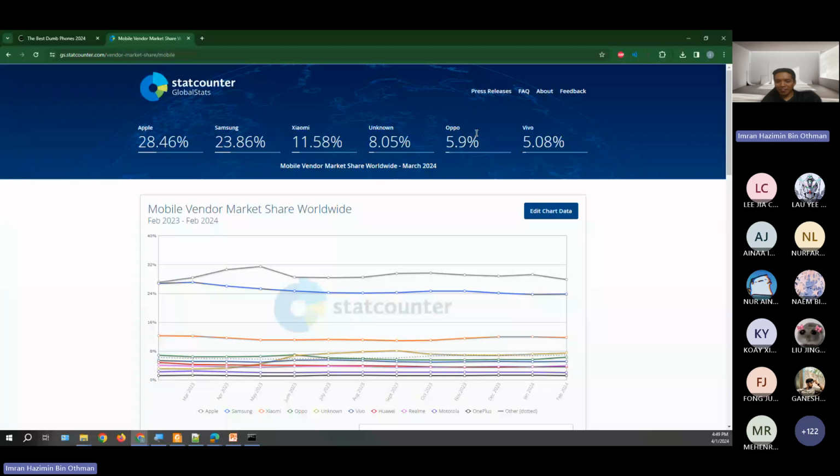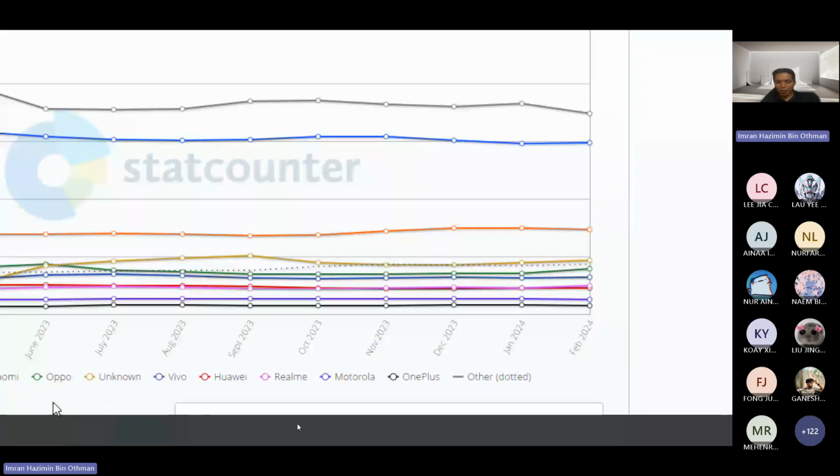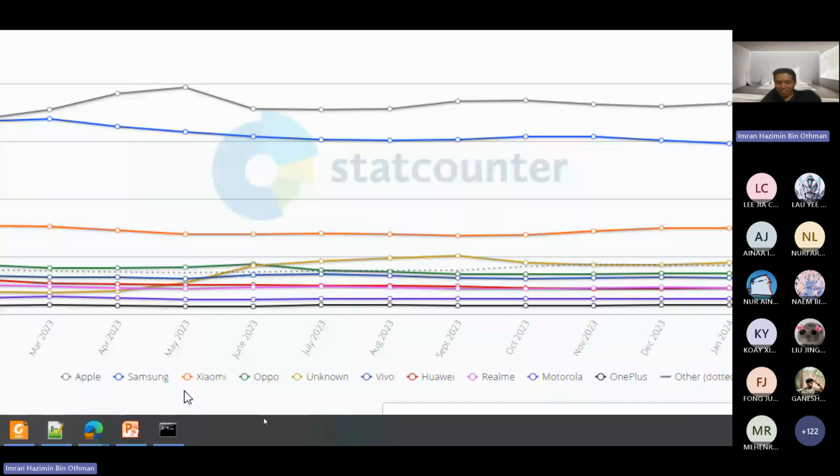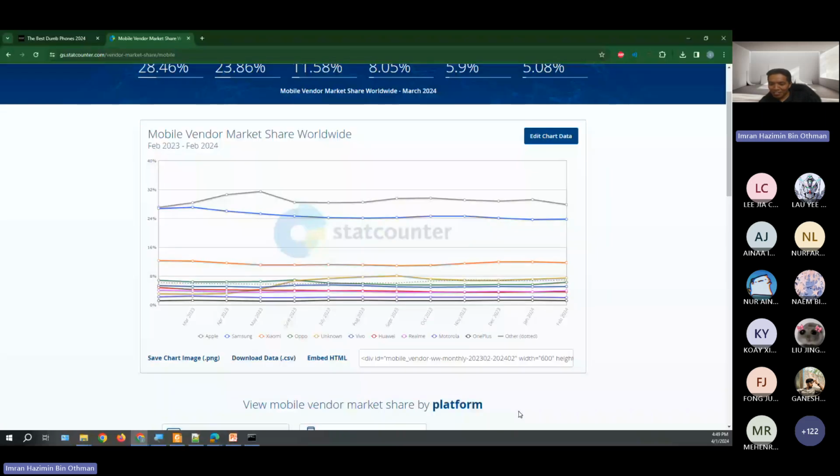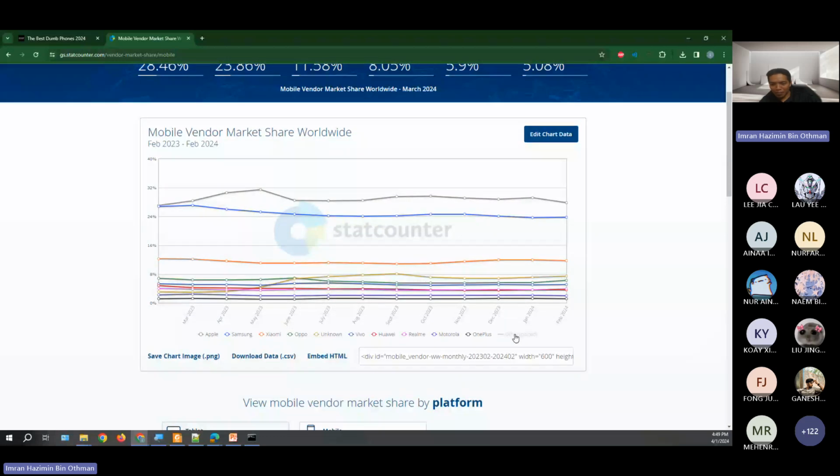Sometimes I'm not familiar with some of the brands listed because they are not offered widely in Malaysia. Last time there was one or two names that we don't know, but now there's only the well-known. Nothing that we don't know.